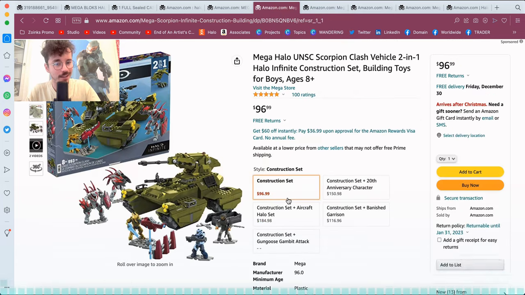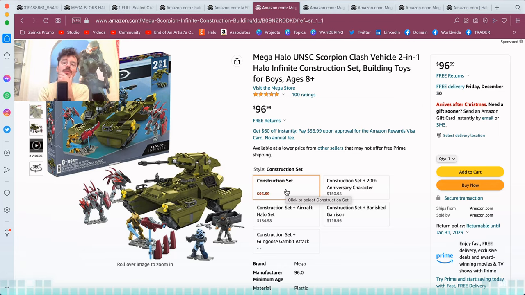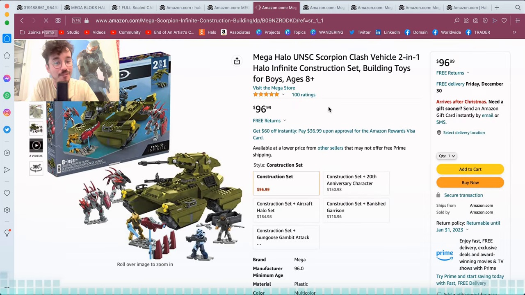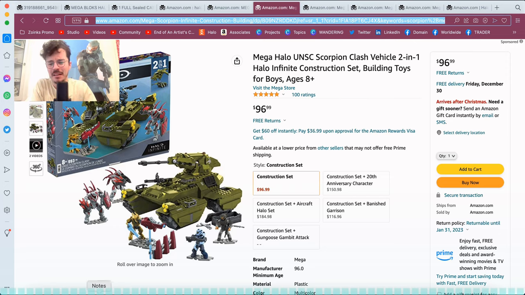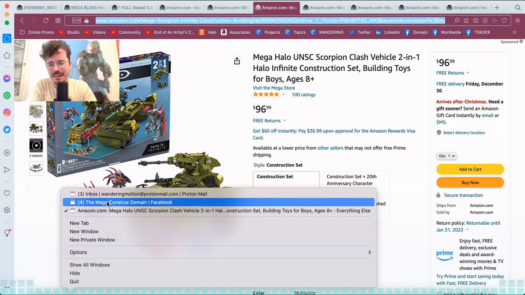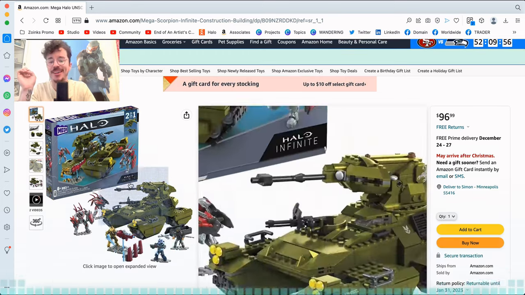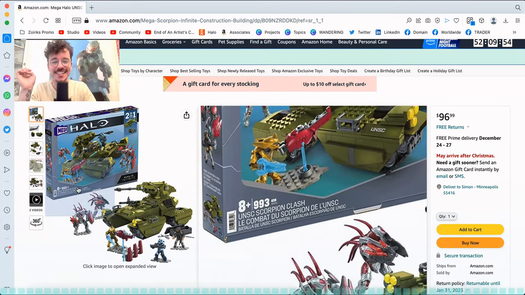But it was after I clicked that, right? I've had this tab open while I was setting up this video for a while, and I know things like Mega Construx News advertised that it was going on sale. Boys, did we just lose the sale in front of our very eyes? I don't know what to say, boys. We're no longer epic gamers today, fellas. We lost out on the Scorpion Clash.